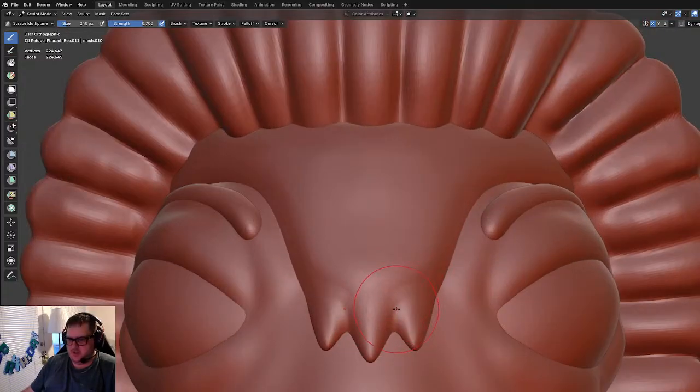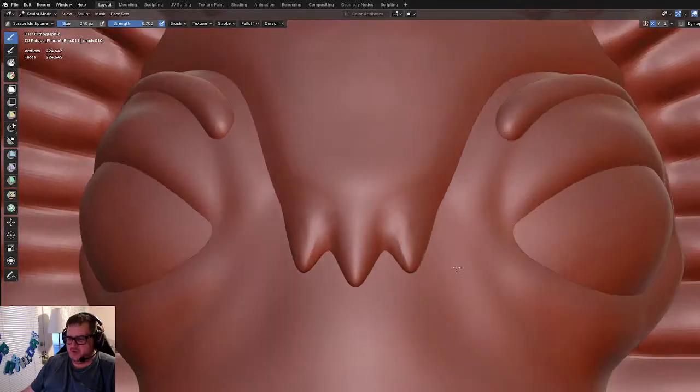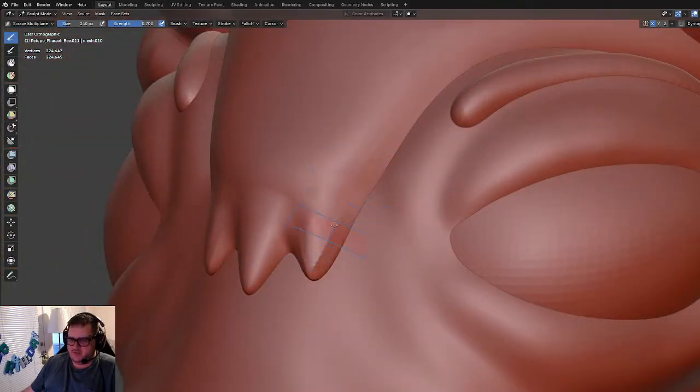And ironically, I think that's already starting to look pretty much how I envisioned it, and doesn't look too bad.